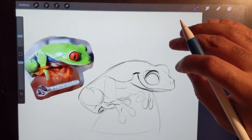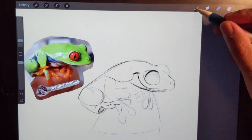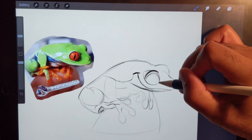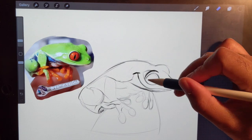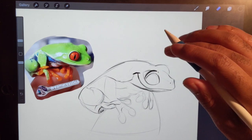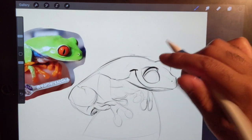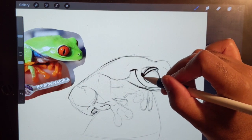So now that we have the dome, actually, it doesn't need this line here. So I'm just gonna make this and erase this line because it doesn't really need it. Since the eye is facing forward, this line wouldn't come all the way down here. It would sort of be here. That kind of thing. It's my little thing.